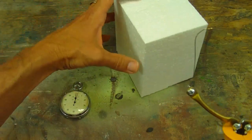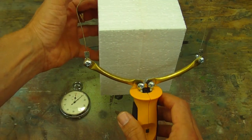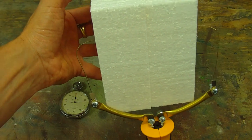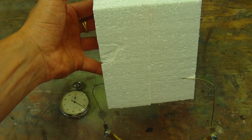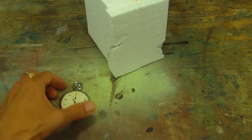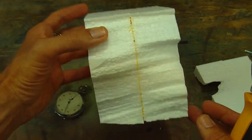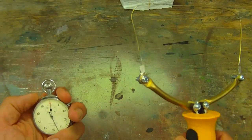I haven't done this before, so I have no idea. So we'll start the clock. And when it gets to the two, oh no, shoot. I'm going to have to guide it just a little bit. All right. Whew, that's a little sloppy. That's 12 seconds. I don't know. This experiment might not be very useful in terms of data, but we'll see. We'll play with it.